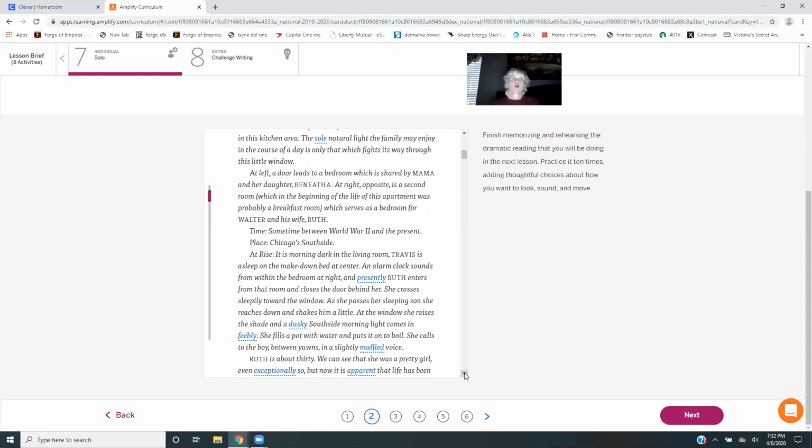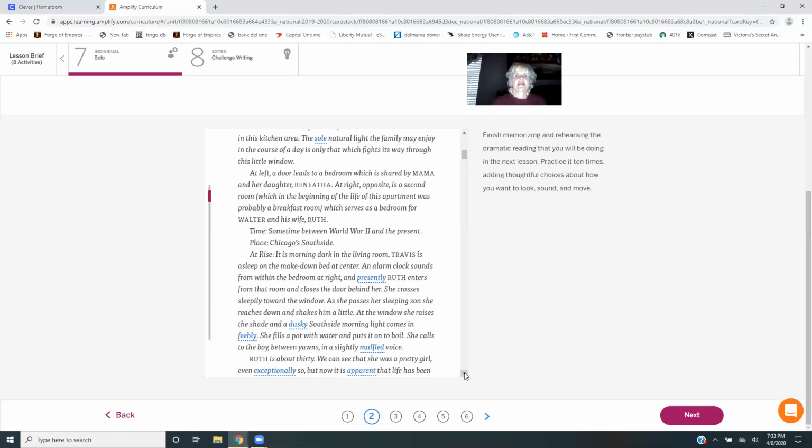So just so you know, from the previous lesson, it asks you about the stage directions. All the things that I read so far are stage directions. It describes what you would see if you were sitting in the audience and watching this play. And what you would need to take in is that it's a very cramped, small space that a lot of people live in, and it's time worn because a lot of people have lived there. Okay, so there's some pride in it because it's scrubbed and it's clean, but it's also very worn.